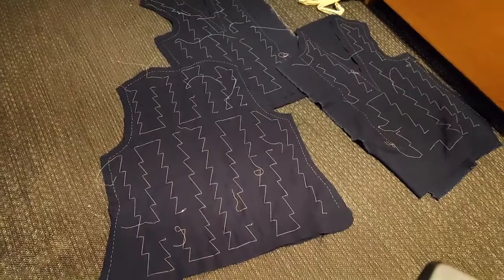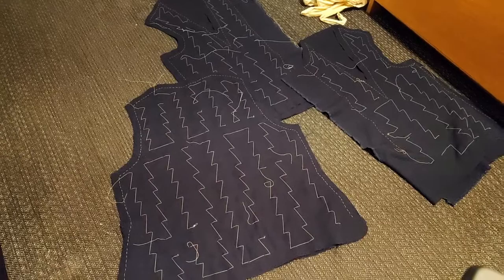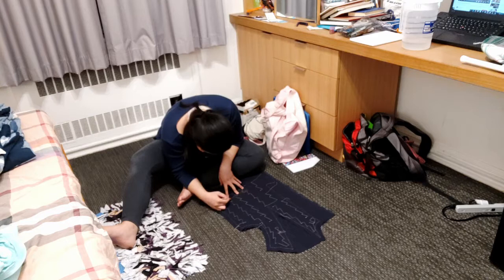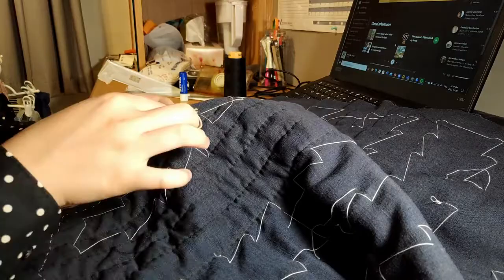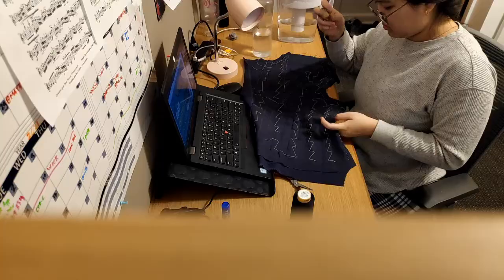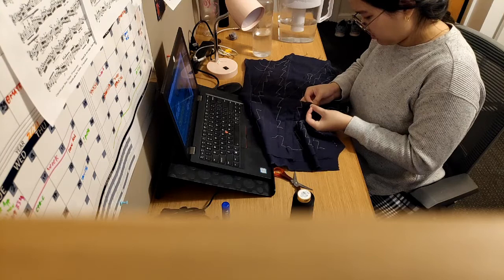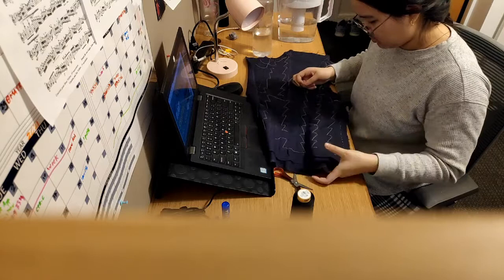It is currently midnight, but I have finally finished basting all of them together. I decided to mark the quilting lines that night but save the quilting for the next day. I marked the quilting lines 2.6 cm apart this time to account for the 1mm shrinkage, and then we just spent hours and hours and hours quilting. This is the part where I'm quite happy that I have a class held primarily online, because there is no way I'm doing this in actual class. And if my prof is listening — no, this is not during class time. What makes you think this is during class time?